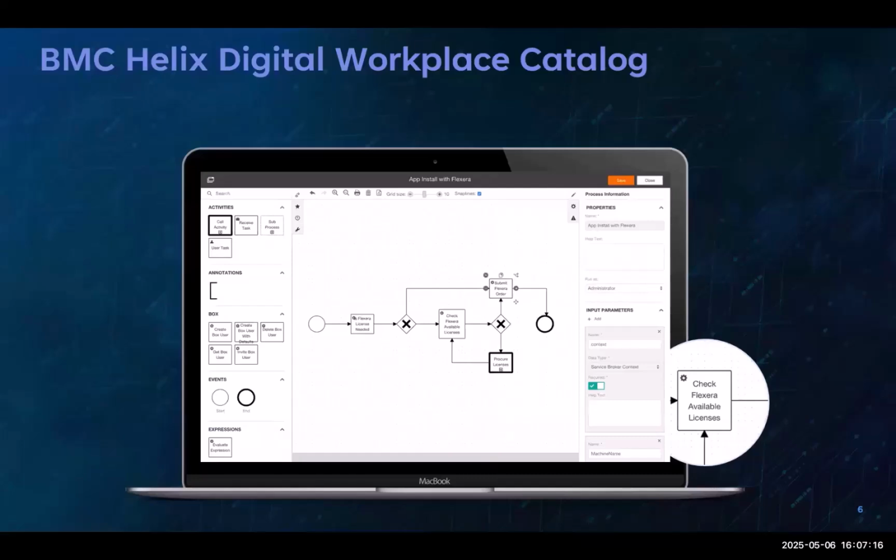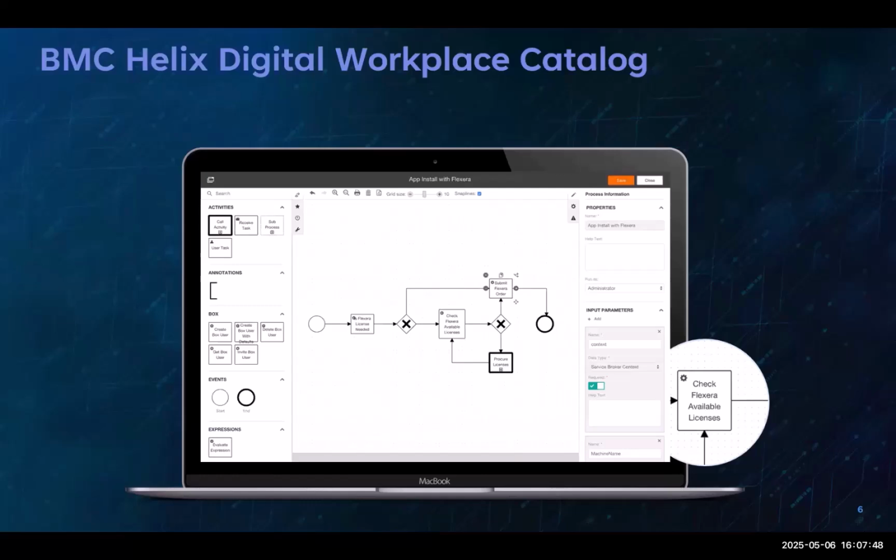And the way you build the flows, the things that should happen whenever somebody submits a request, you build that through a graphical interface like the one you see in front of you. So we usually talk about no code, low code, and pro code. This is 100% no code. So it's just a matter of dragging and dropping the various tiles from the catalog into the canvas, and then build your flow.